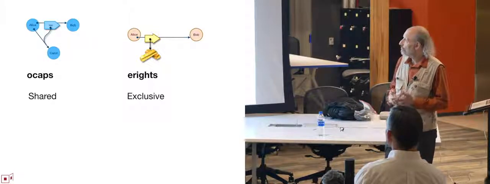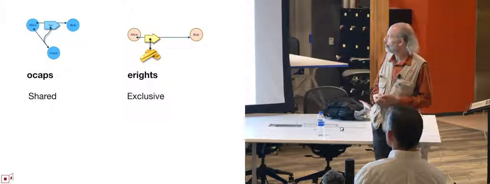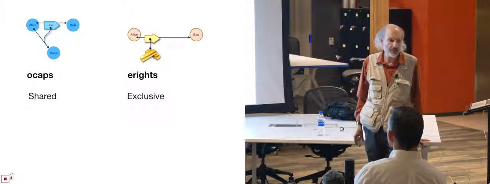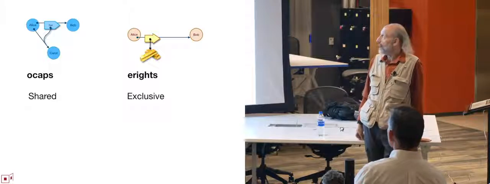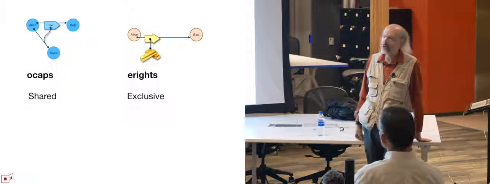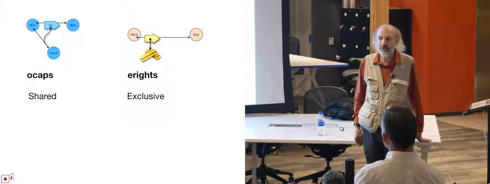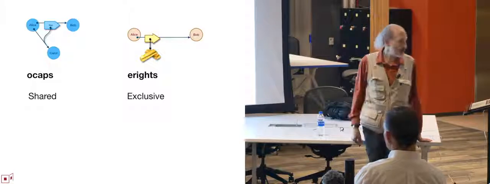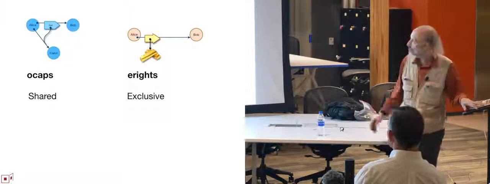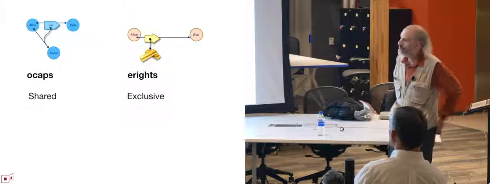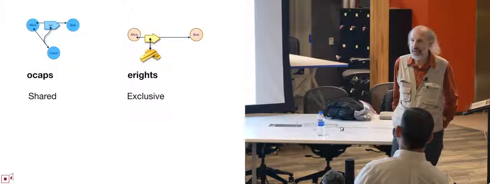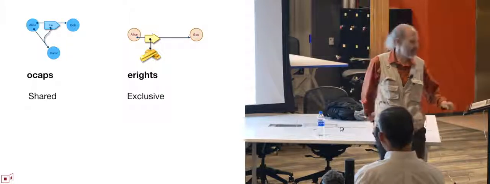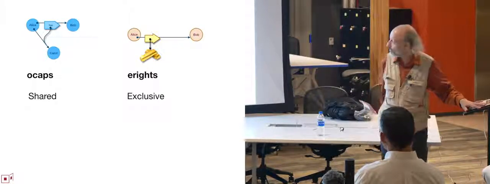So the first difference is shared versus exclusive. And this is the remaining line from Alice to Carol on the left. It shows that even after Alice has passed the message to Bob, Alice could have still held on to it. And even if Alice didn't hold on to it, Bob has no way of knowing that, so Bob must conservatively assume that she did hold on to it. Whereas on the right, Bob does not consider himself to have been paid unless he knows that he has exclusive access to the gold, unless he knows that Alice no longer has the gold.